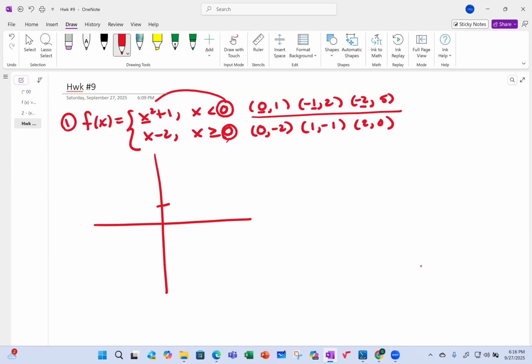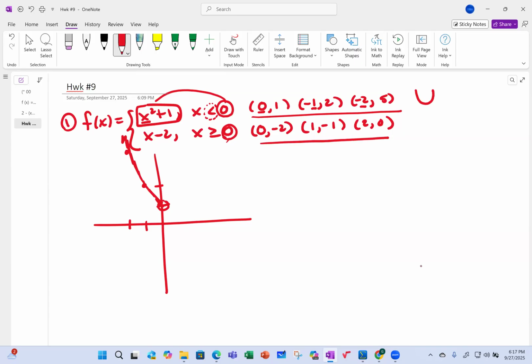0, 1, and that's going to be an open circle because there's no equal to included here. So at that point, 0, 1, 0 is not included, and we indicate that by an open circle. Next is the point negative 1, 2, which takes me up here, and then negative 2, 5 up here. The important part, we are graphing an x squared, and we all know by now that shape looks like a parabola. First, this is where I started from, and this is where I'm going. So I'll connect it like a U.